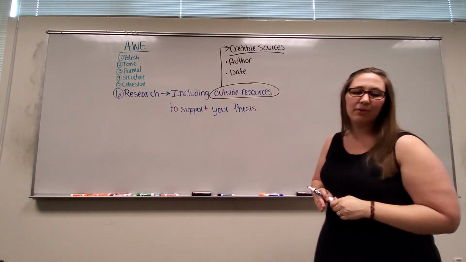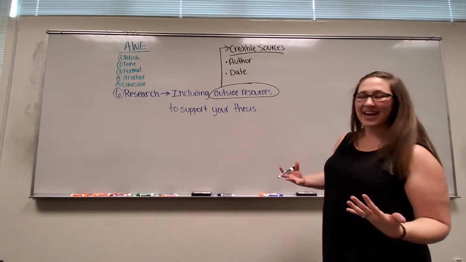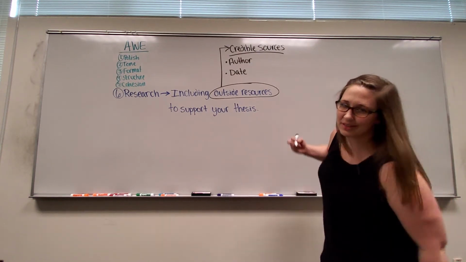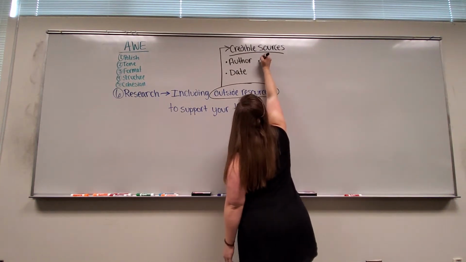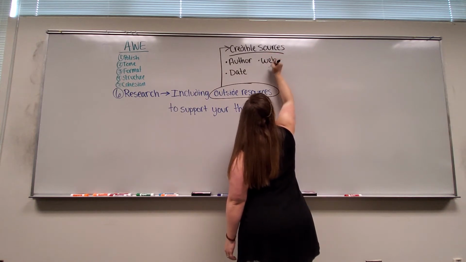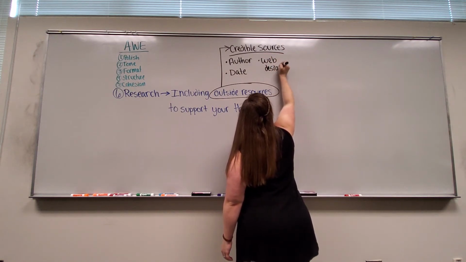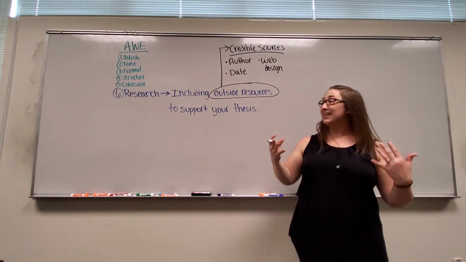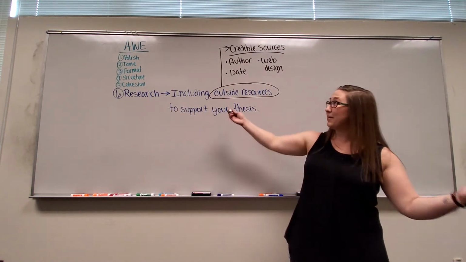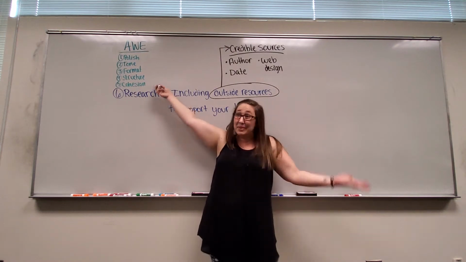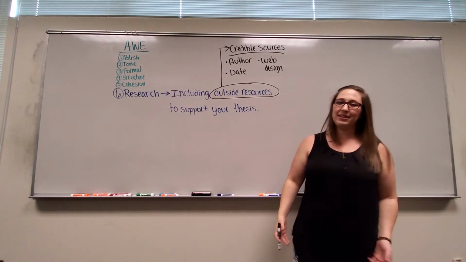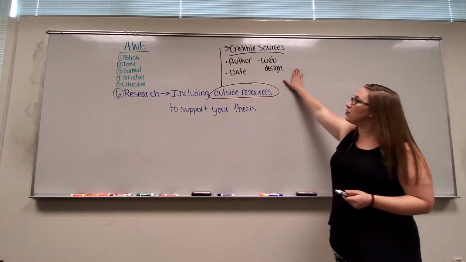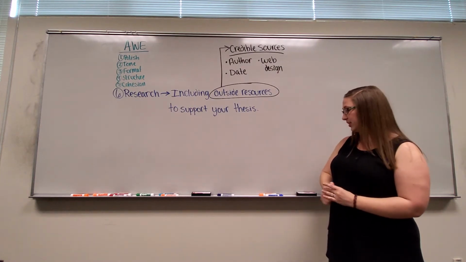Now, the next thing you are going to want to make sure that you check and look at is, well, using your common sense. Look at the web design. Does it look like a 4-year-old put it together? Don't read it. Check for surface errors. I mean, if it doesn't look academic, kind of, then it's probably not a good source. So make sure you find credible sources.